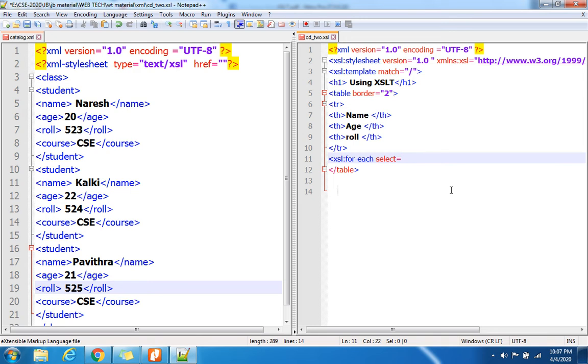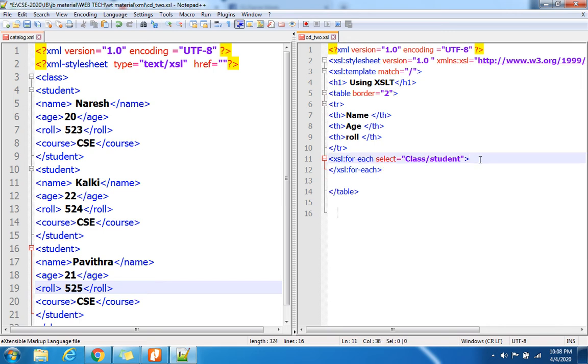So whether it is class or student, for each student I want to repeat the following. What I want to repeat is a row, and in that row I want to create TD.